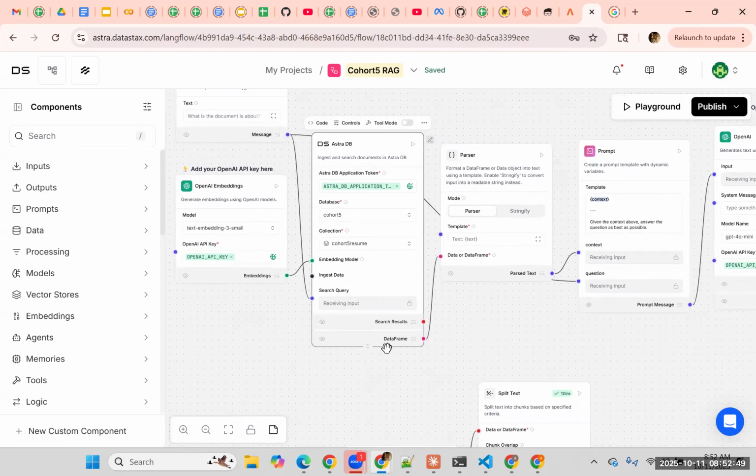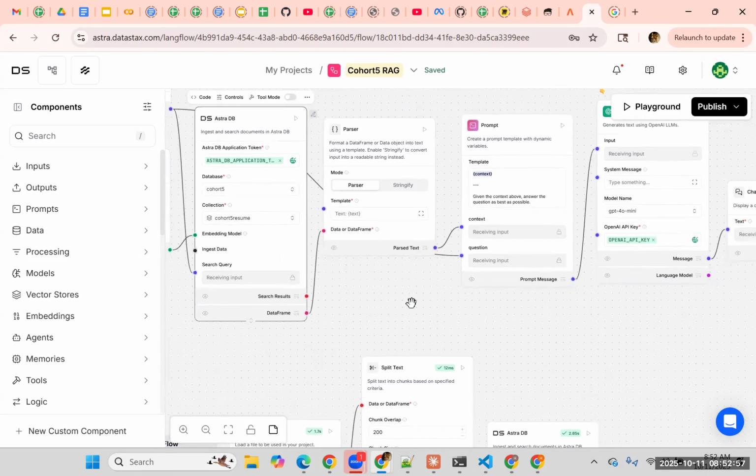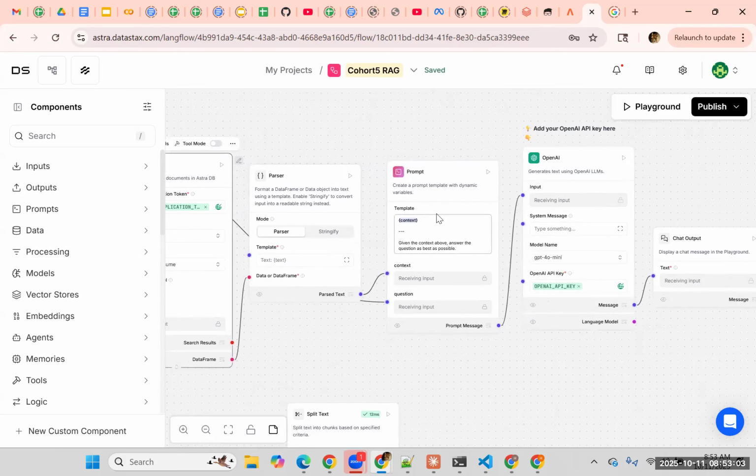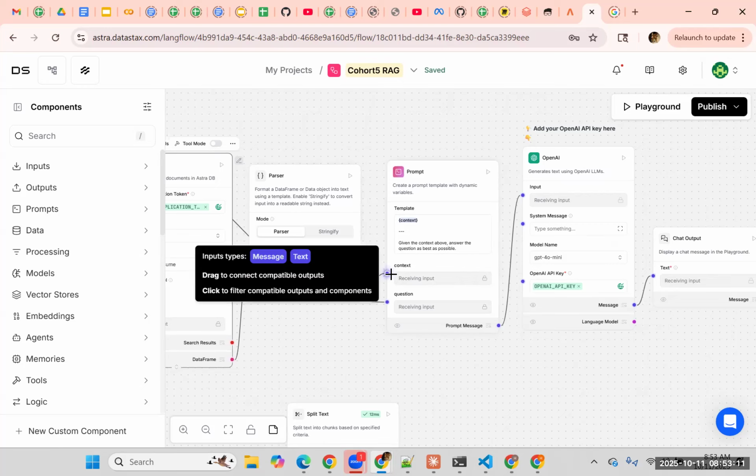So once that is searched, we get a data frame of results, chunks of results from the vector database. So we parse that data frame as parsed text and then put it in a prompt template. So the prompt is just like, context we are sending. In the context, we are just sending the parsed text.